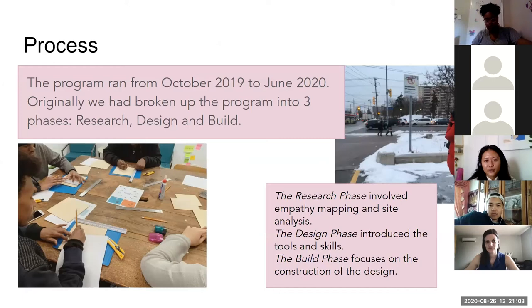Yeah. So for the students that signed up, we met every week, every Wednesday. And the first third of it or so was the research phase. We basically asked them, since they're from the community itself, what type of things they thought could be improved in their community. We're talking about public spaces, anything that their age group or the community itself uses. And we conducted research on mapping out what might bring the community closer together, what might interest the community.